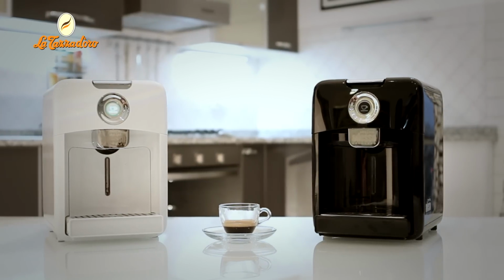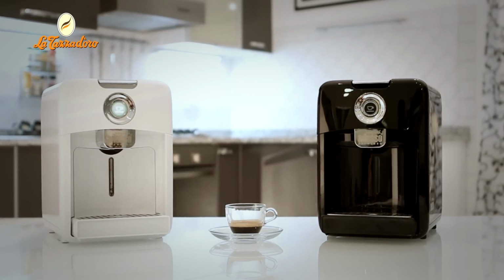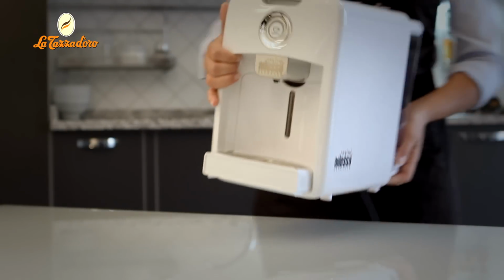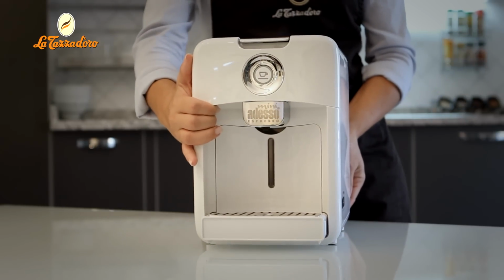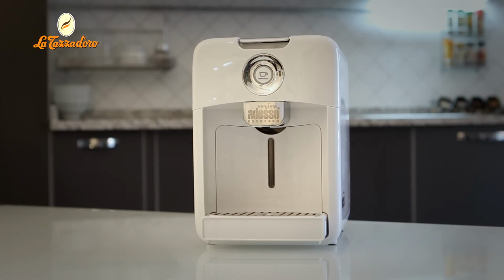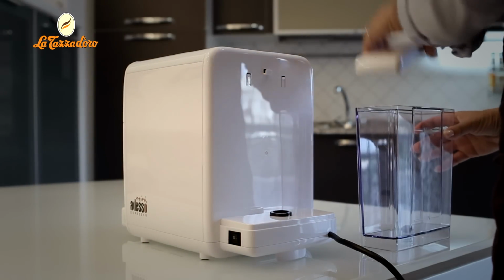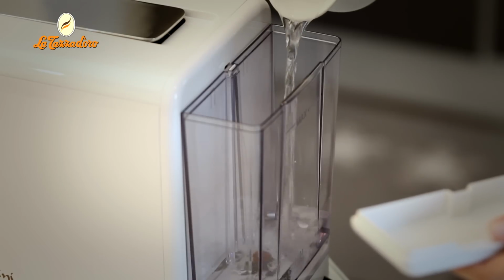Today, we would like to explain how to make coffee using the Adesso mini machine. Position your Adesso mini machine on a solid and horizontal surface close to a power socket. Fill the tank with water before connecting the machine. You can remove the tank to fill it, but we recommend using a bottle or a jug to make pouring the water easier.